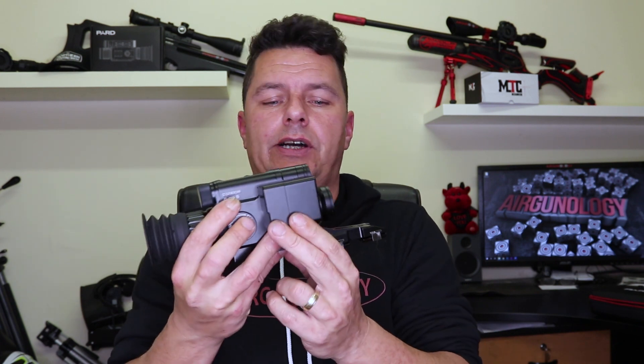It also has a built-in red dot that you can zero up to your crosshairs, so if you want to do red dot shooting you can. And of course you've got the laser rangefinder, which is accurate from 6 to 600 metres — I've tried it out to 300-400 metres and it works absolutely brilliantly. When you look through it, you'll see your crosshairs and to the right you'll see a yellow cross with the ranging number. It's always to the right because the rangefinder is mounted parallel to the scope and offset to that side.